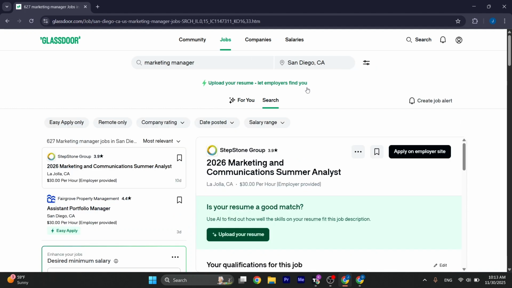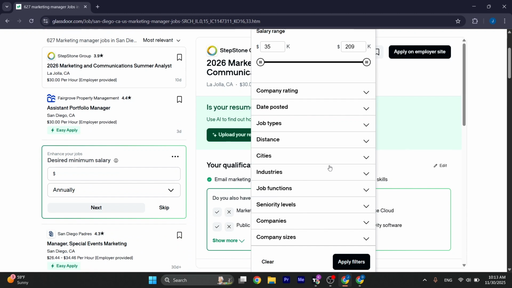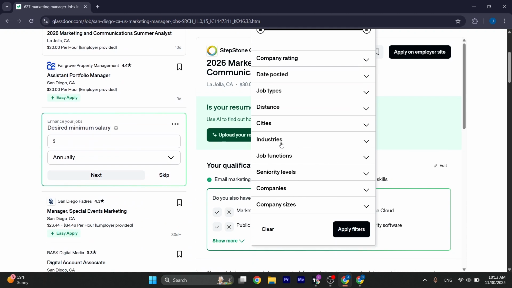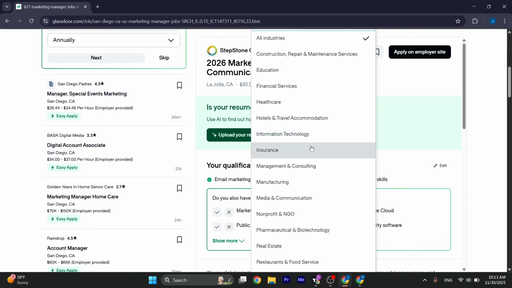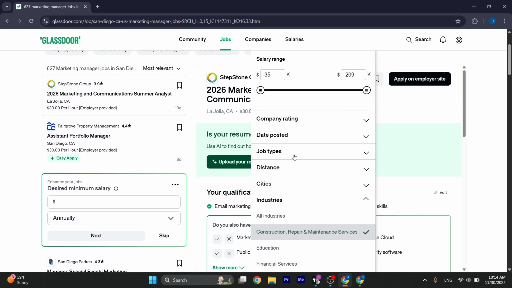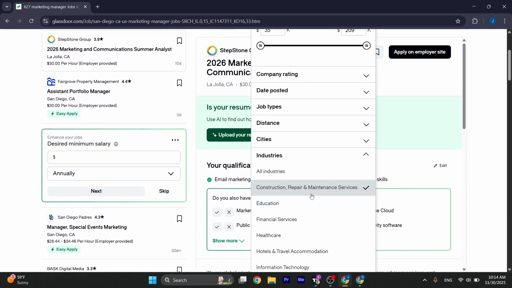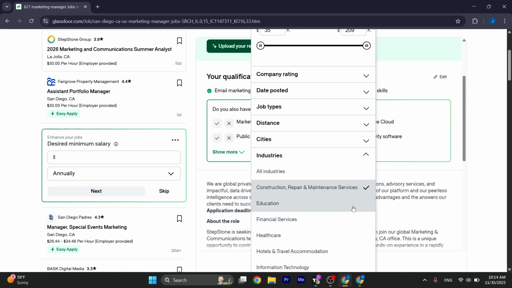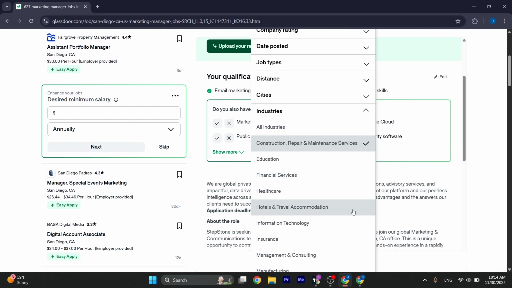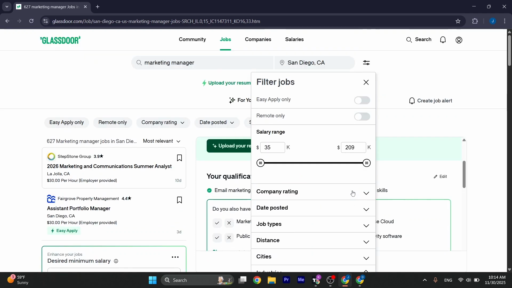Once you've made that search, you'll be able to see this icon, which is the filters icon, which you can apply. Once you click on it, and if you scroll down a bit, you can exactly see the section called industries. This way, for example, if you select a particular industry, it is only going to show you the jobs that are available in this particular industry. You do still have the option of adding in the all industries option, but if you want to be specific and want to go inside of a particular industry, you can just select it and the filter will be applied.